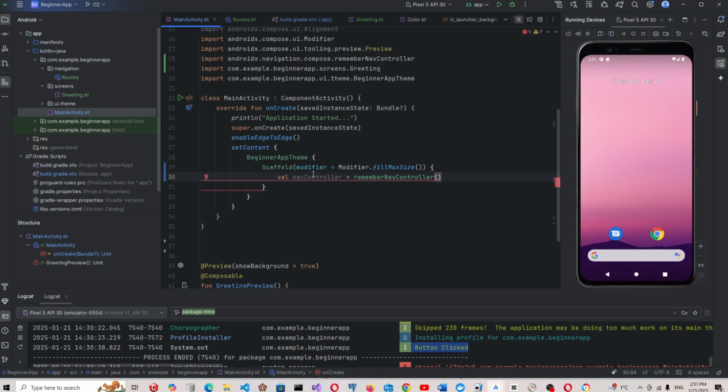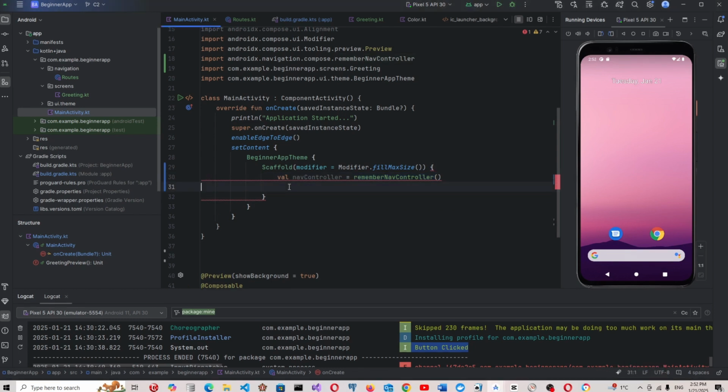So now we have a navController. We create it by using this function, rememberNavController.